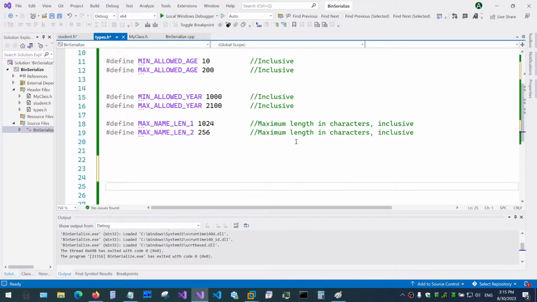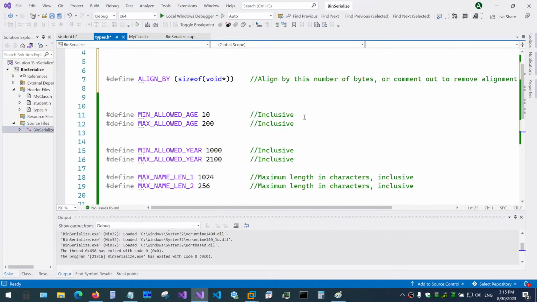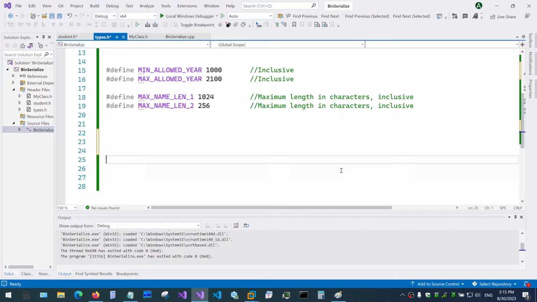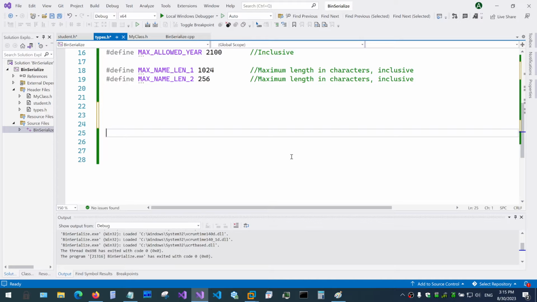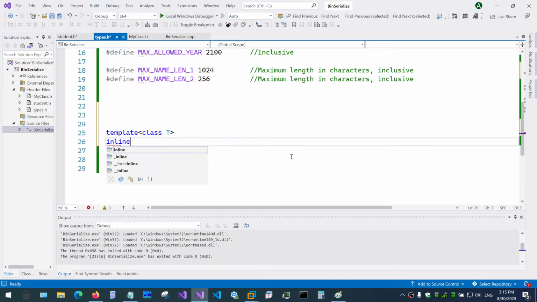Okay, and also what we'll need to do, we actually need to write some code to do the alignment for us. And since we will be using this thing pretty much a lot, I would suggest coding it all in a template. Now you can technically do it in a preprocessor definition, but this is not ideal. A preferred way to do it in modern C++ is to use a template. So let me show you how you can do this. We'll do an inline one, to make it as efficient as possible.